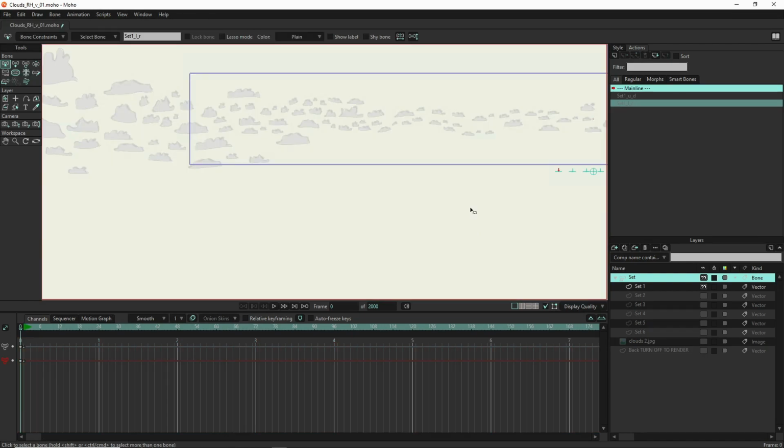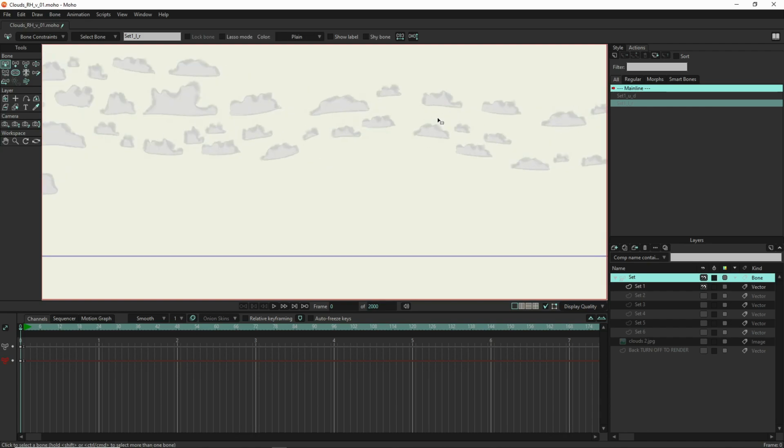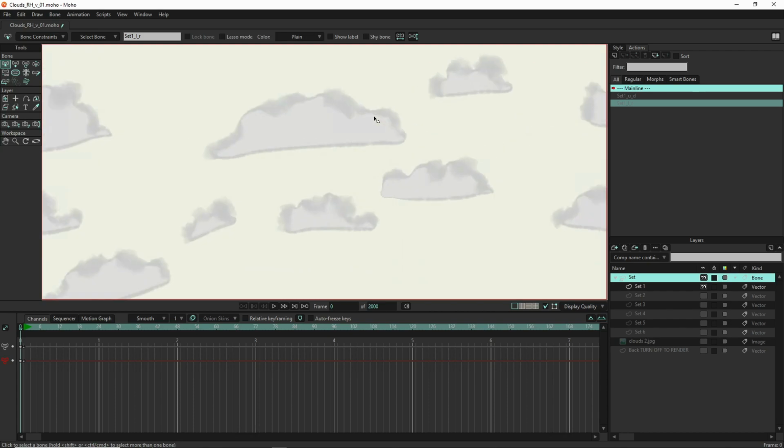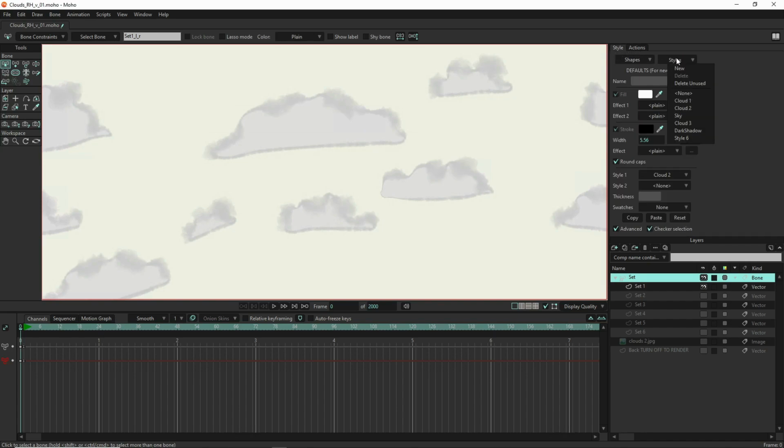What we want to do now is create the change of the edges of these clouds. So when you look in close, you can see that the bottoms are thinner on most of them, with the heavy thickness of the edge on others. So if we go look at my style that I'm using, we've got cloud 1 here, and we're actually using a pattern on the stroke.